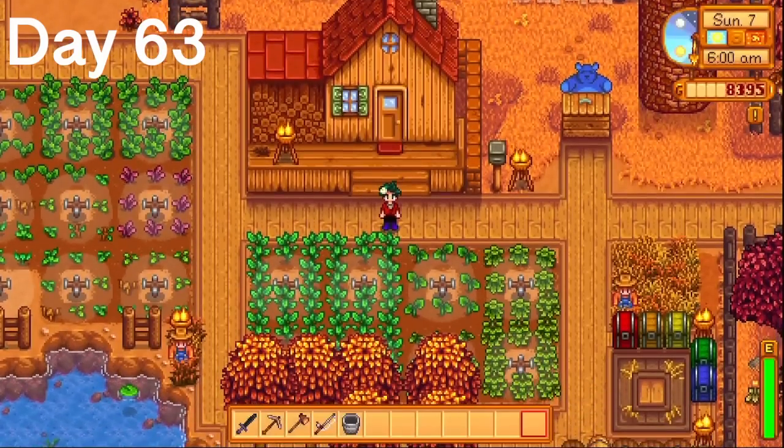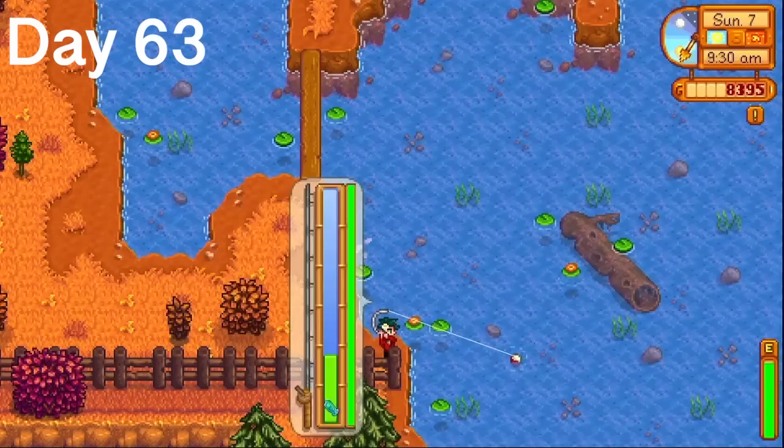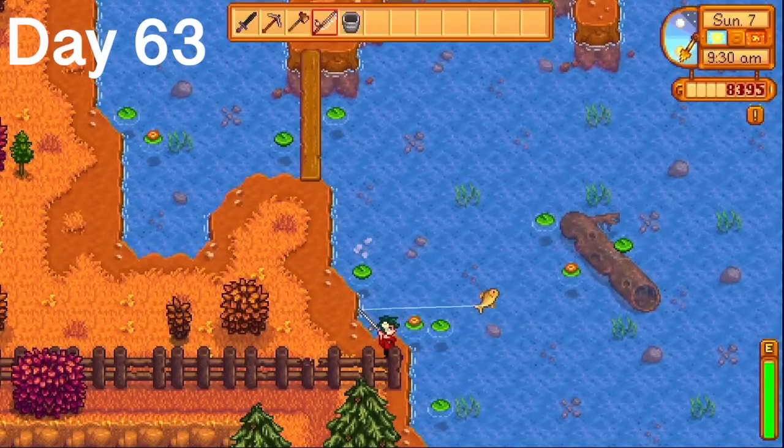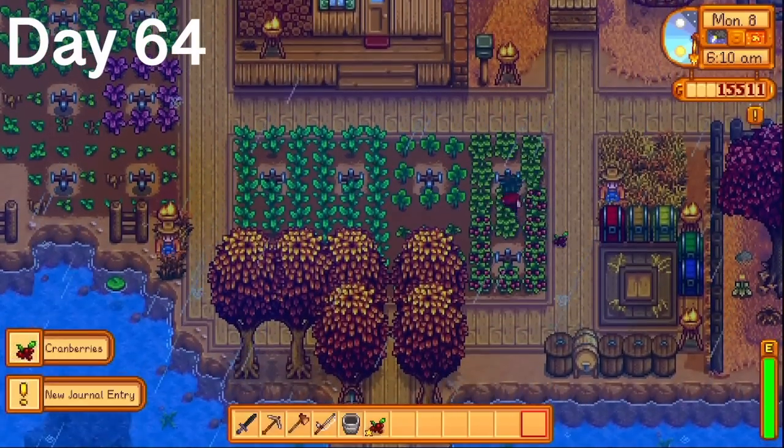I was unsure of what to do on day 63, so I did my chores, wandered around town looking for a quest or something, then gave up and went fishing at the mountain lake. I spent the entire day fishing. It was therapeutic. It paid off as well because I hit level 10 fishing and I went with the angler profession. It was a nice fall storm that woke me up on day 64.